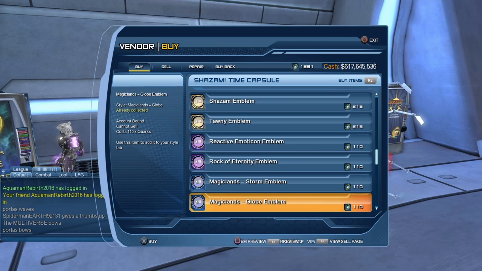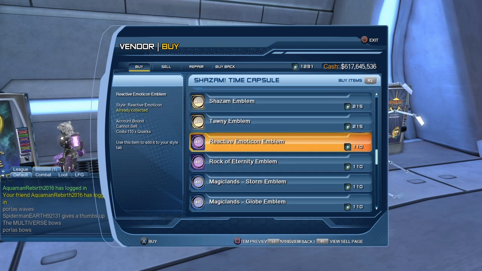And here we have the enhanced version of the Shazam style. And if we go a bit further down, then we'll get the various emblems, the Shazam emblem, the Tawny emblem, and all those, the Magic Lands emblem.